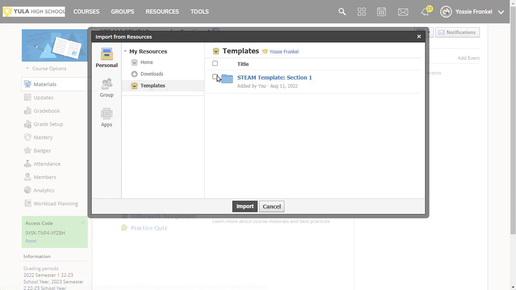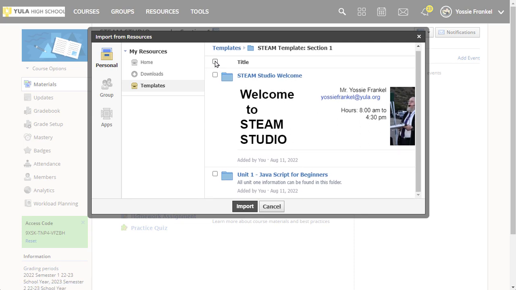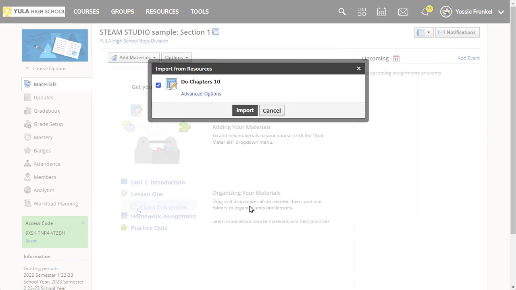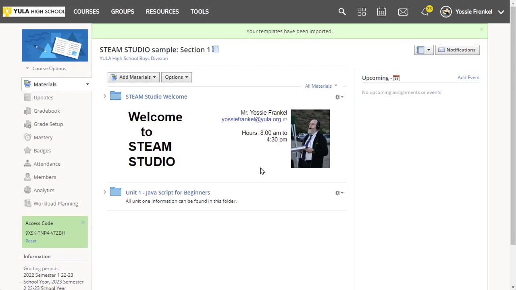Now, I could click this and load it, but then it's going to mess things up alphabetically. It's a pain. So what I do instead is I go into it itself, and there's the information, and I click this button here that says Take Everything. If I don't want to take everything, I can take just single pieces if I want, but I'm going to take everything, and I'm going to import it. Yeah, that's what I want. I also want to import assignments. Yep, good, import. And there it is.